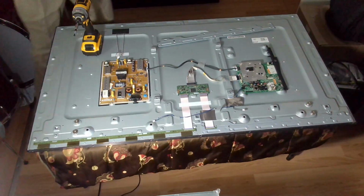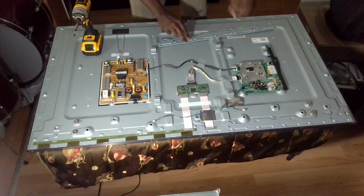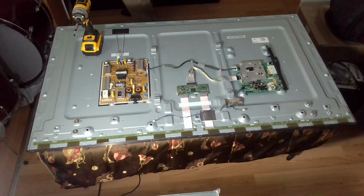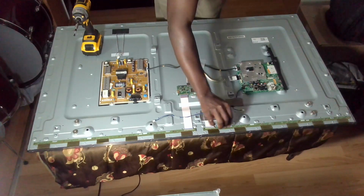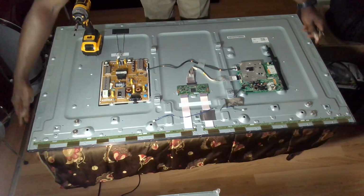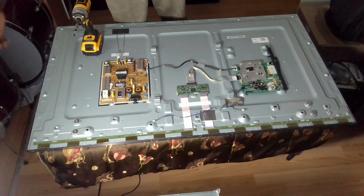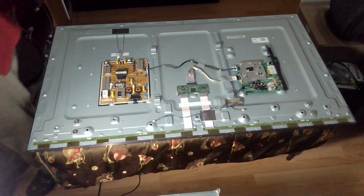Put the screw back. Always good to keep the screws together. Okay, so we have this two off. Now with this one connected, you can basically move this out of the way, but we have the bezel on the side and then in the front, so we would have to get the bezel off. So let's see how we are going to do that.